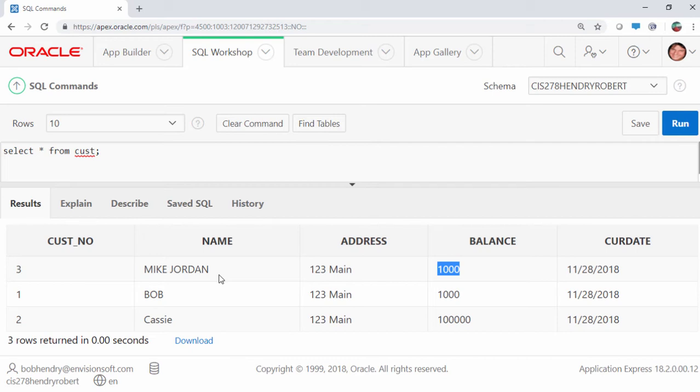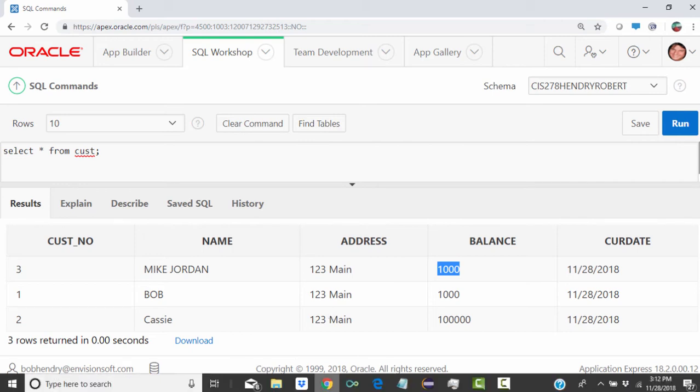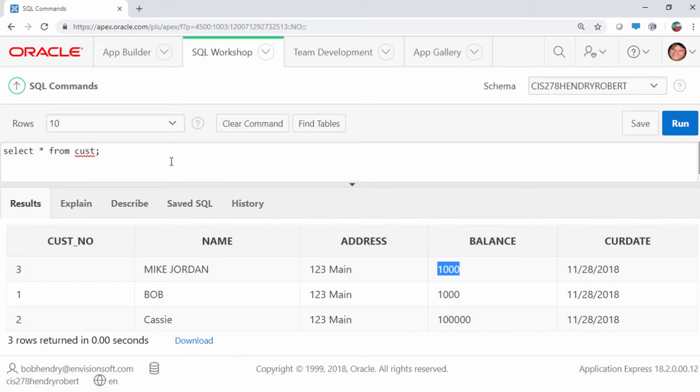All right, so let's look at some other things that we can do with the trigger. We used the trigger there to enforce a couple of business rules. We can also do things such as stop processing. For example, let's say we have an update, an insert, or a delete that we want to stop. Like right here, we have a rule that if a balance is less than 1,000, make it 1,000. How about this? If we could take it a step further in this example and say if the balance is less than 0, just don't even execute the SQL statement. Don't modify the balance. Just stop it.